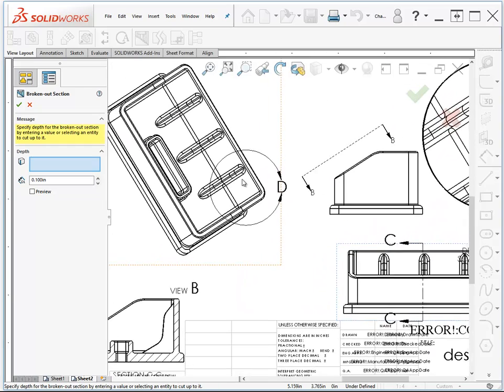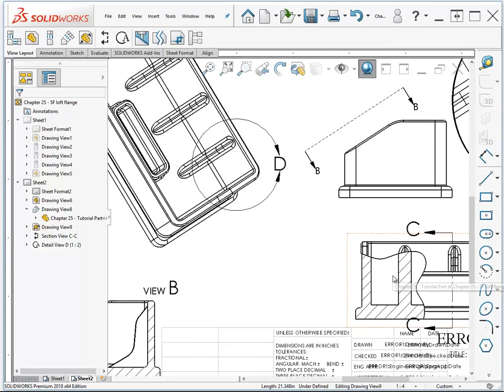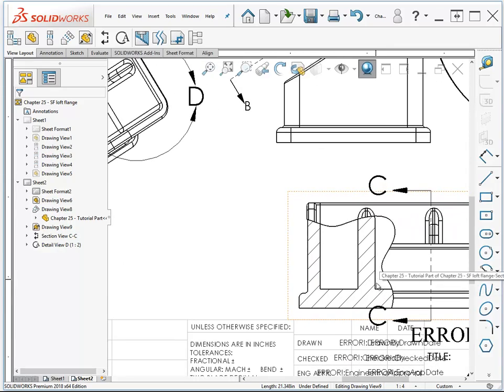Now we can do that in another view, or we can do it in the original view. So I'll select that edge in the back that's telling SolidWorks to cut up to there, and we say okay, and that breaks out the section back to that back wall.